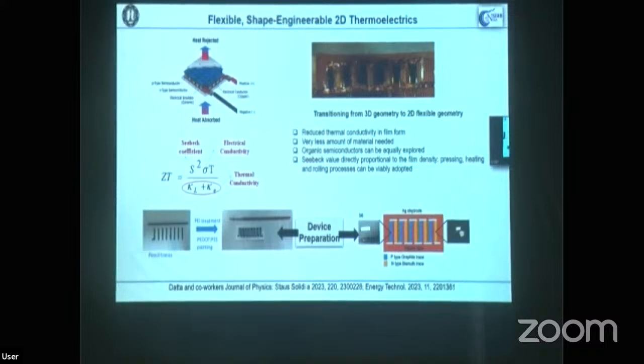As I mentioned, the thermoelectric modules we use in different kinds of electronics, exhaust and so on, are mostly very sturdy materials. So it's very much needed that we make them flexible. For the last 2 years, my group has been looking into using paper as the flexible substrate. Paper is made of cellulose, so it is much more biodegradable compared to the parts of a regular thermoelectric module. It has to be cheaper as well, because if you want a technology to be more advanced and widespread, it has to be much cheaper. In that direction, we are making devices from materials already in the market, and also preparing our own materials and then combining them into devices in a flexible pattern. Those are the two directions we are working on, transitioning from 3D geometry to 2D thermoelectric geometry.